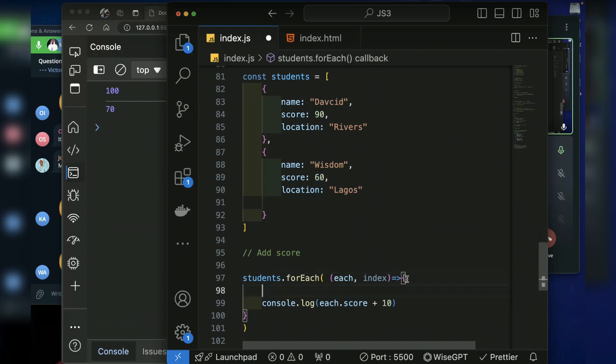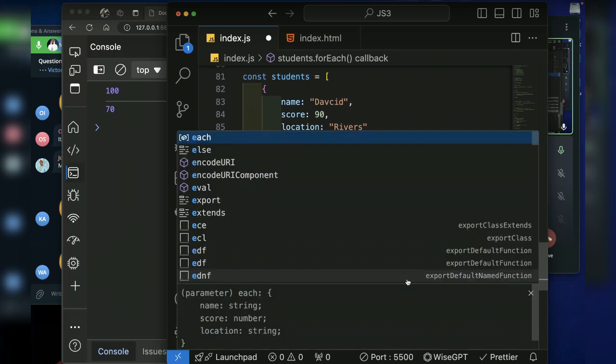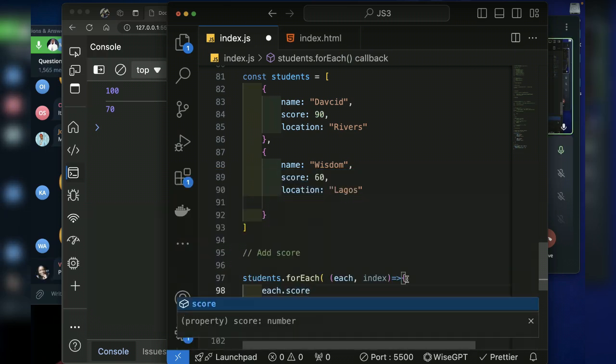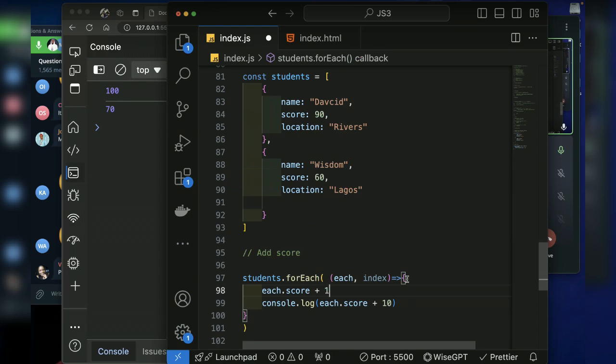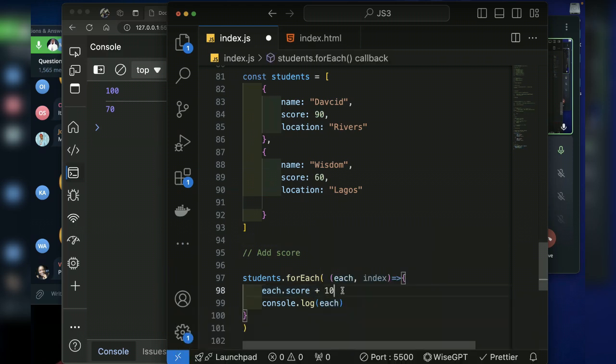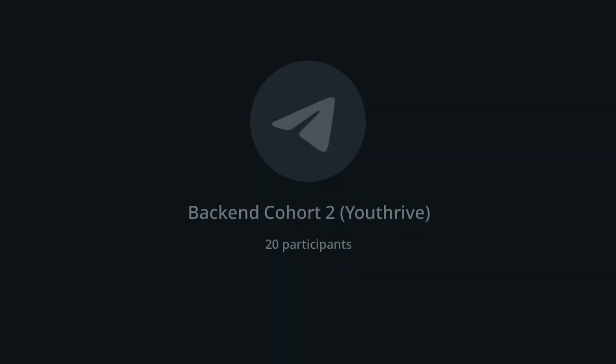You can do that here and say something like each.score plus 10, and then console log the entire each. So that's what this is. There are so many ways to do it.